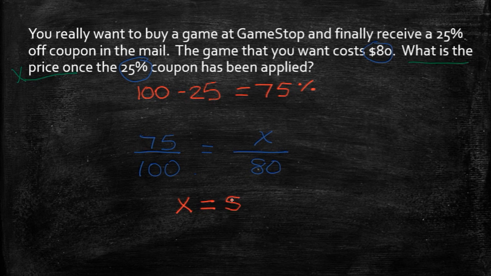Okay, for this, you should have the answer of $60, which means that when you go to the cash register before tax is applied, it should have rung up at $60. If you didn't get that answer and you don't know what you did incorrectly, please let me know. Raise your hand and I will come help you.